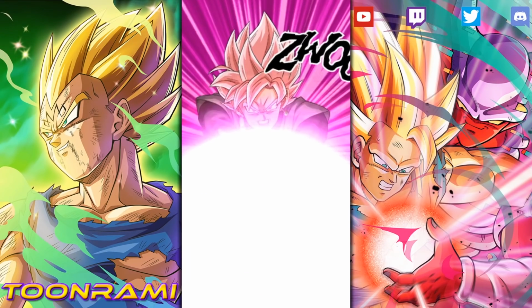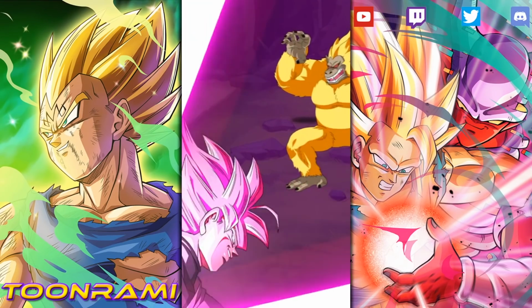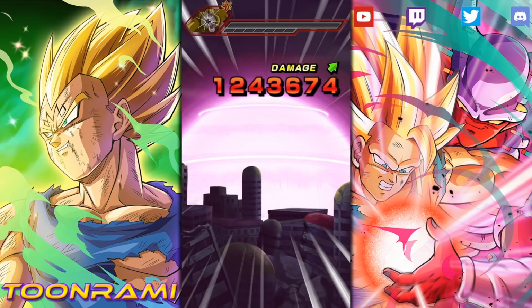Oh, did you see that? Did you see that? Zamasu's hand is inside the Great Ape. Oh! Additional. Dude, I love this team. Additional. We greatly raised our defense twice.